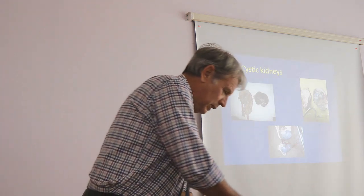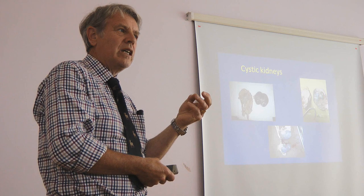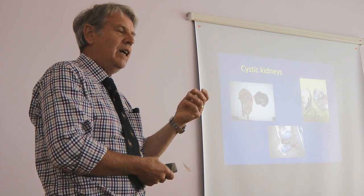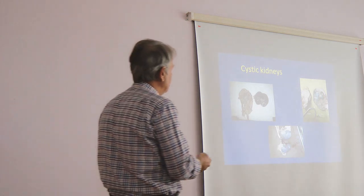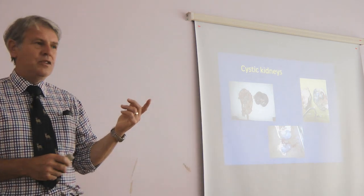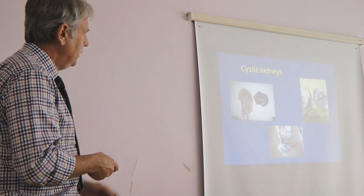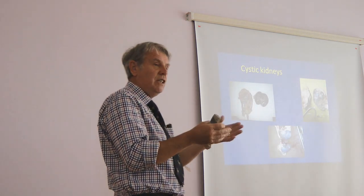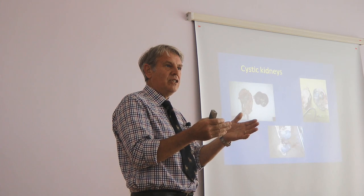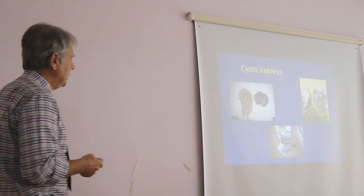And this is what I mean about when you split the carcass. If you split a carcass like that, you sometimes get a urine smell coming out of the carcass as you split it, and that should be a telltale to you to have a good look at the kidneys, because very often, if both kidneys are involved, as you see in these two pictures here, then the animal may be effectively in kidney failure, all right, to a greater or lesser extent, and the carcass really is not fit to be put into the food chain.